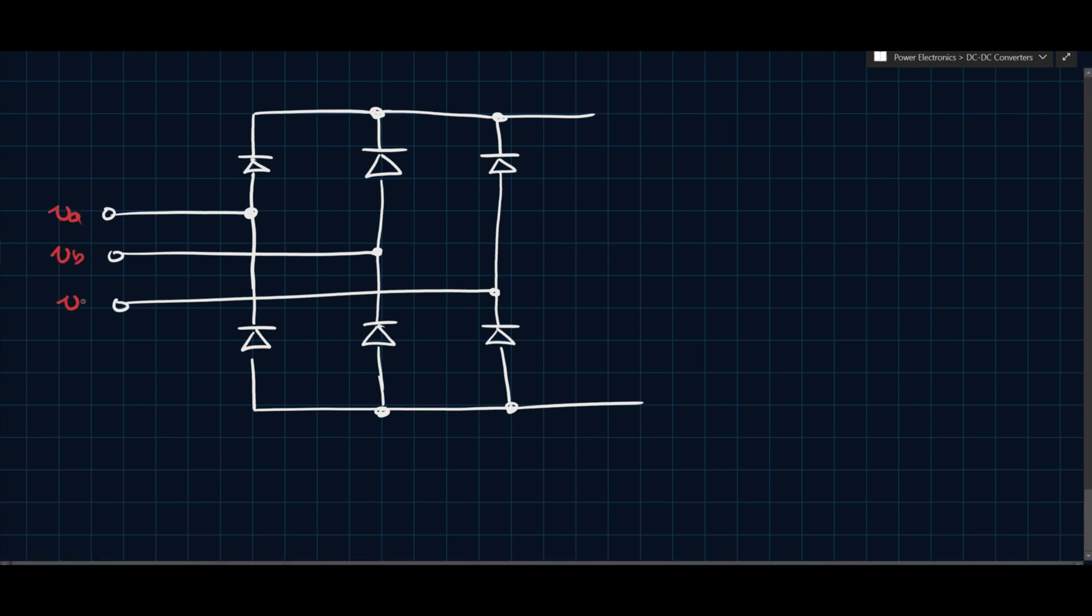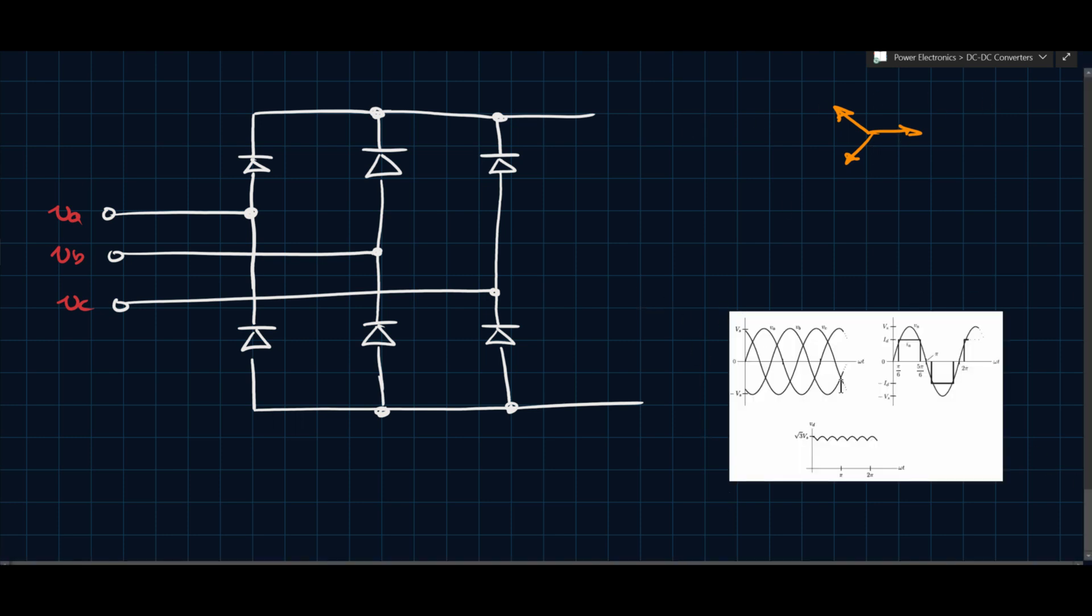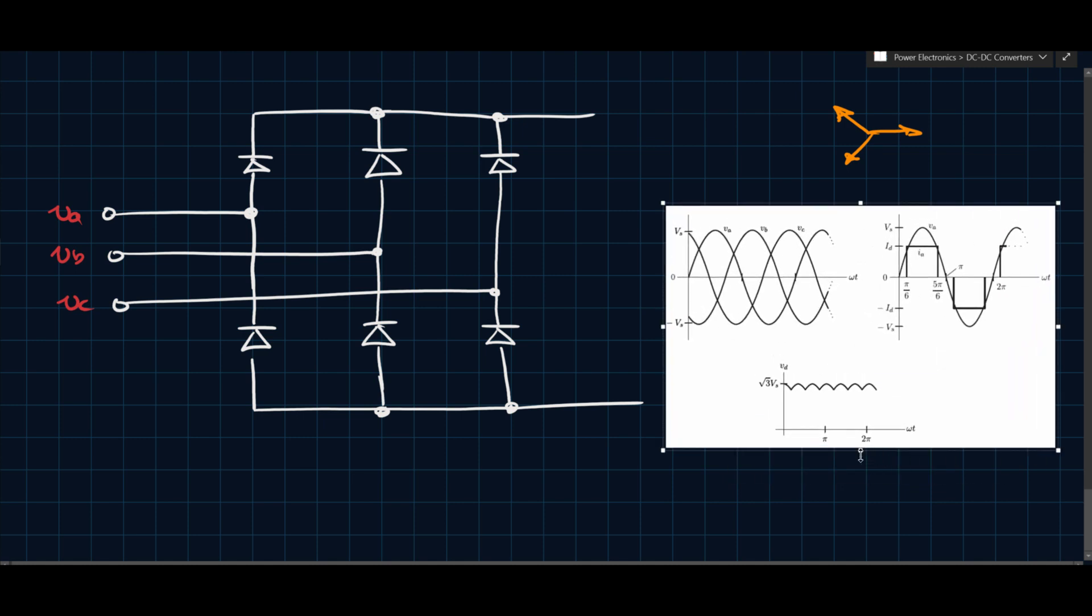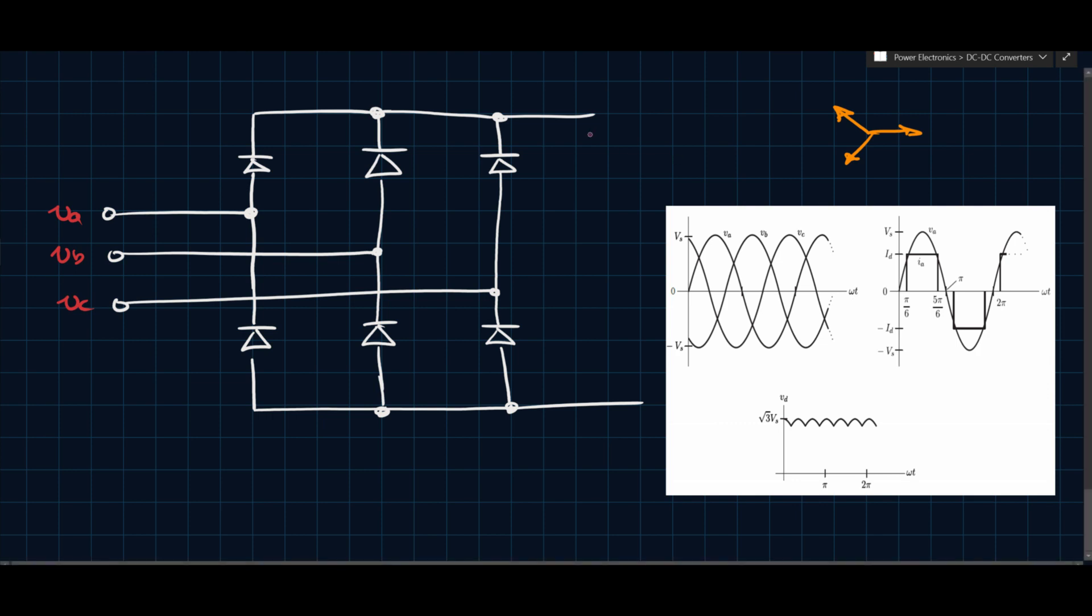This is VA, this is VB, this is VC. Now these three voltages are equal in amplitude and frequency, but are phase displaced by 120 degrees, as three-phase systems usually are. So if you think about them in terms of phasors, they look something like this, right? Three-phase displaced. And so the waveforms, which are obviously the most important thing, look something like this. I forgot to label VD. So here is VD, that's the output voltage, or DC side voltage, however you want to consider it. And so you see here that VA, B, and C are three-phase displaced from one another, and you see that they have an amplitude of VS, and they all have the same frequency.